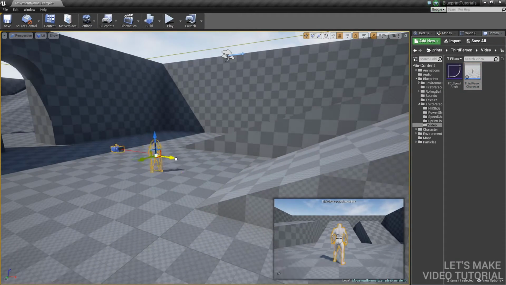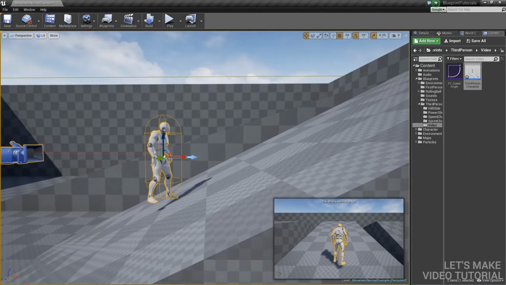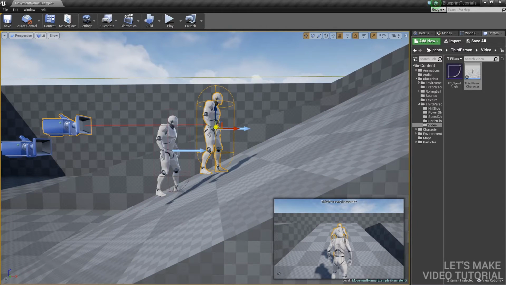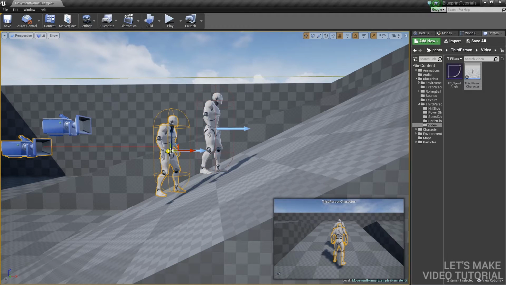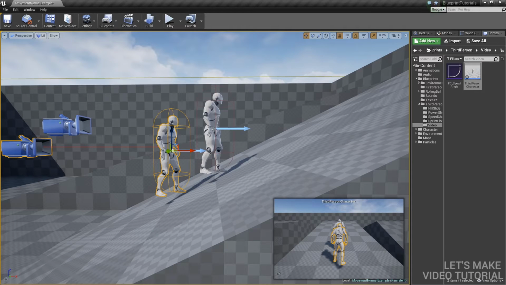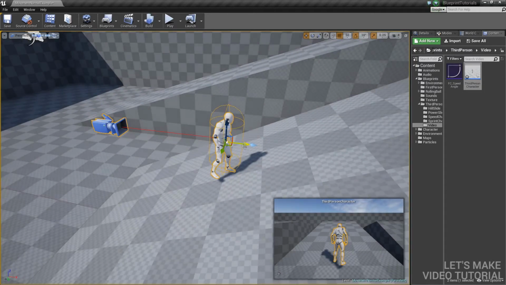If this is the last frame that we checked, and this is the current frame, we can take this location and use it to get a look at node. They have a special node for it, which is nice. We can get the angle based on these two positions, which makes it pretty easy.